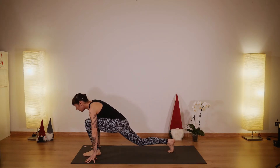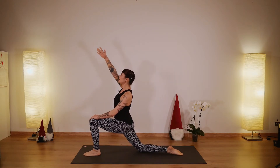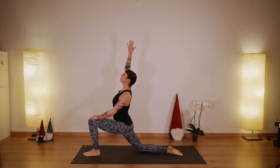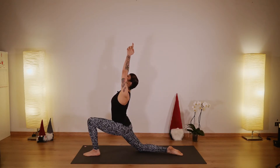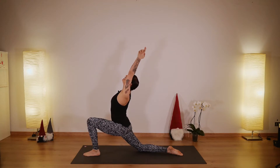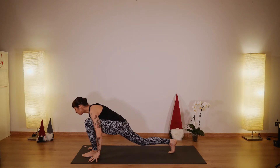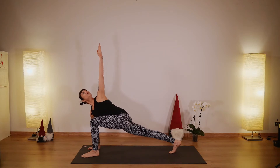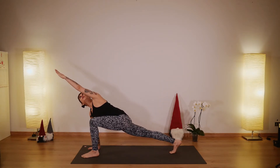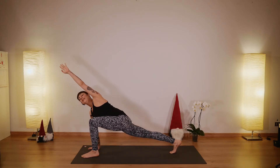Place your foot down, place the right knee down, and untuck your toes. Start lifting up — send the right arm up. You can stay here or interlace the fingers, release the index fingers, and start elongating the spine. Really feel that you're stretching through the right hip flexor. Stay here and then gently release. Your right hand is on the mat — tuck your toes and lift your knee. Extend the left arm to the sky. You can either stay here or take the arm overhead. Make sure there's a line between your fingertips and your toes. Gaze at your fingertips if you can. And then release.